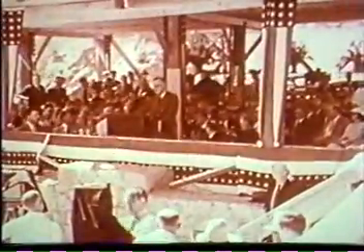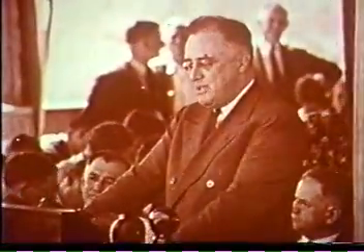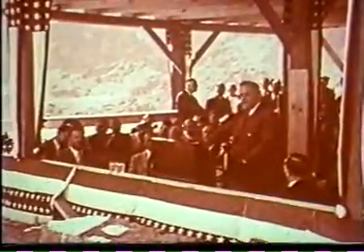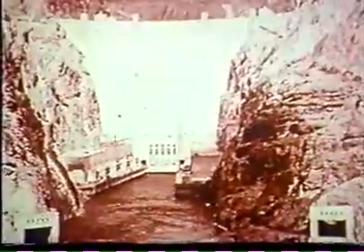On September 30th, 1935, President Franklin Delano Roosevelt dedicated Hoover Dam to the nation's progress. He praised its designers and builders. The dam stood like a sentinel, white and beautiful in the desert sunlight, guarding the river and its downstream wealth. Floodwaters lapped helplessly against its arched back as the reservoir filled. This man-made inland sea spread into the valleys and canyons among the colorful hills and mountains. Hoover Dam had conquered the Colorado.